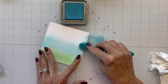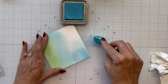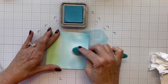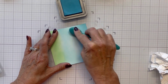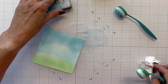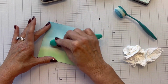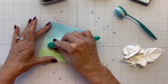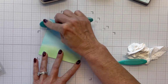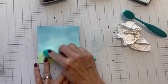So I'm just bringing in a second color of blue and just having it a little bit darker toward the top of my panel here. And I think I did use Canson watercolor paper for this because I was thinking I was going to do something else, and I had cut the panel and I thought I'm just going to go ahead and use it. It takes blending well. And so I'm just going to come back in and do another layer of blending just to blend it all out and get a nice panel together here. And we'll just keep blending until we get it like we want it.